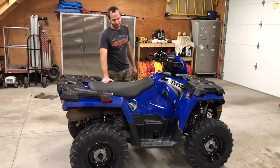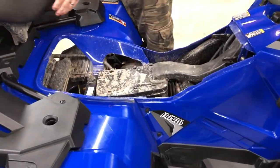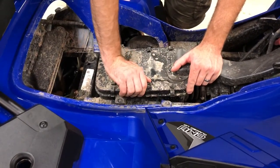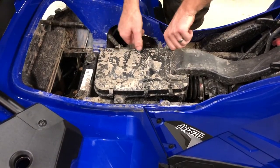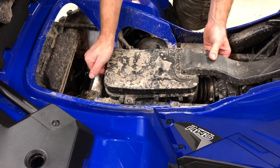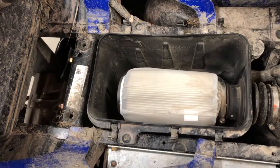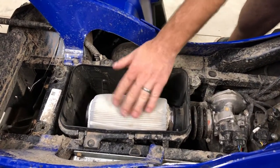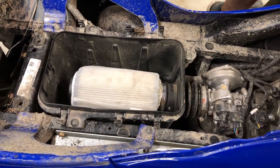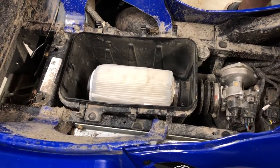Now we're just going to check our air filter — that's located under your seat. The seat pulls up nice and easy and slides off. There are six clips under here. Push them back — they make a nice snap — and push them out of the way. After checking the air filter, everything looks good in here. It's a little dusty and dirty, but it's not anywhere near bad. Polaris doesn't recommend changing it until your second service anyway. We just wanted to give it a check and make sure all is well in there, which it is. So we're going to put the cover back on.